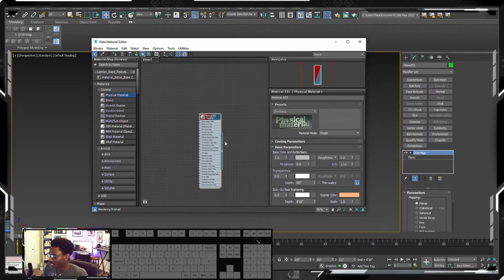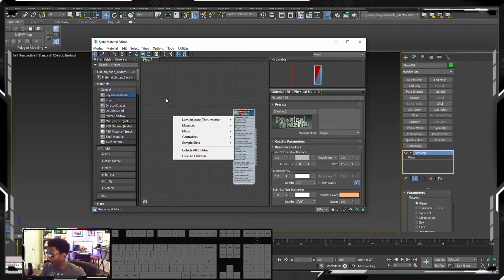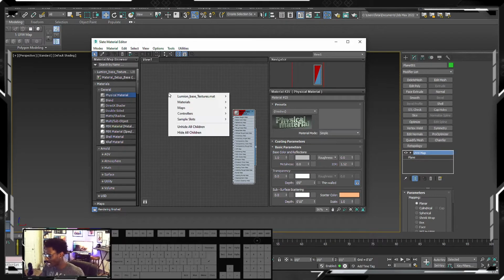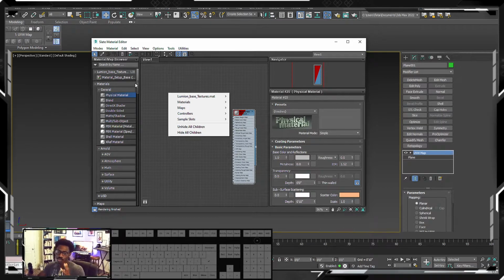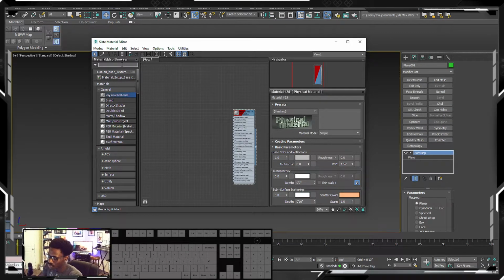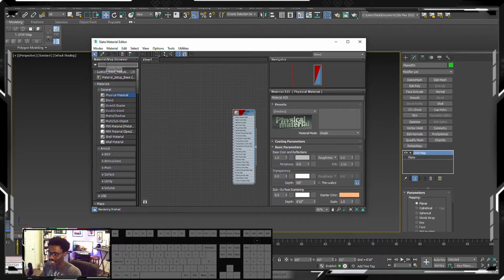So now what I want to do is grab a node that is going to find my poster image, right? That node is a bitmap node, and that is located in the maps selection in general, right? And if this seems too daunting for you and you're like, okay, which one did he go to? I didn't know. Okay, right? You can search here by name, right? So if you know what you're looking for, this top bar right here is a search bar. So you can just enter text in there and it'll pull nodes up for you. You just have to know what you're looking for, right?